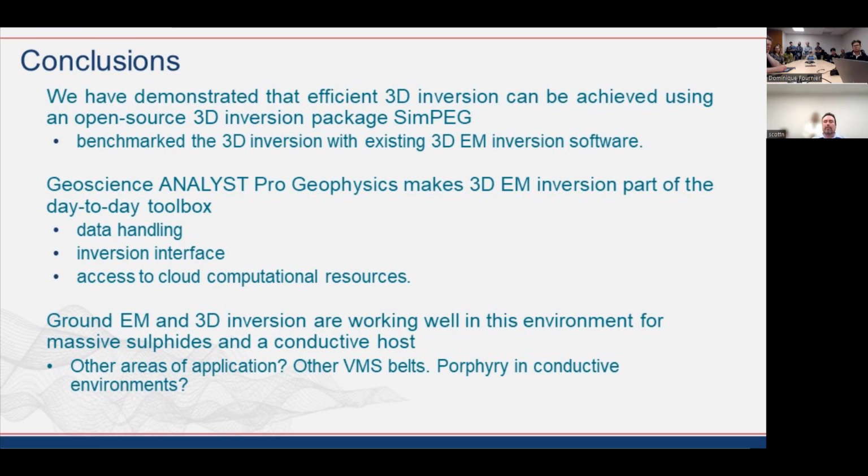I think there's an application for this potentially in porphyry exploration in a certain type of environment. In a place where resistivity is not working well, like high contact resistivities, where you're having trouble getting signal into the ground, I think you can improve on the resolution that MT would get you in a setting like that.